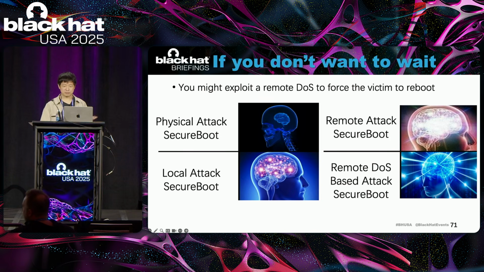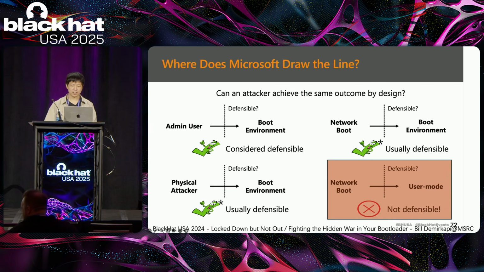And if you don't want to wait for the fish to bite, you can exploit a pre-auth remote denial of service, which is not too hard to find on Windows. In past years, I have found more than 20. But we are not going to talk about DoS today. We're just talking about the possibility of this attack. In a PXE environment, a pre-auth DoS can cause the victim to reboot. And if the attacker is already in the adjacent network ready to exploit this kind of bug, then your PC is under real risk.